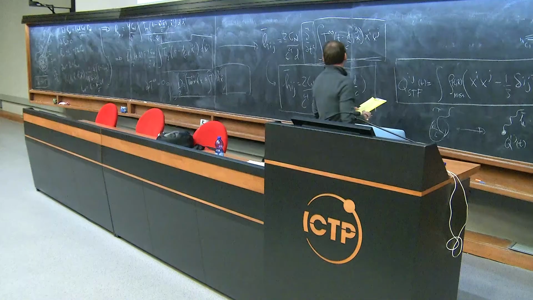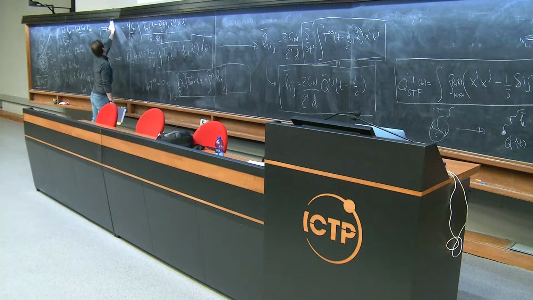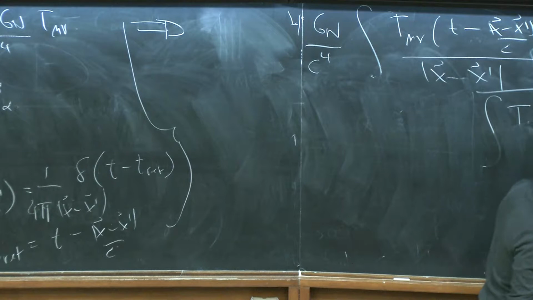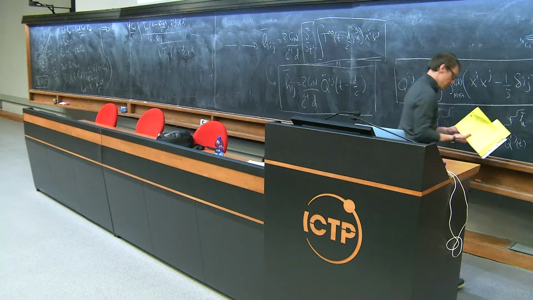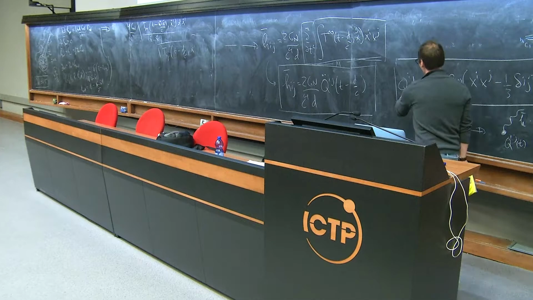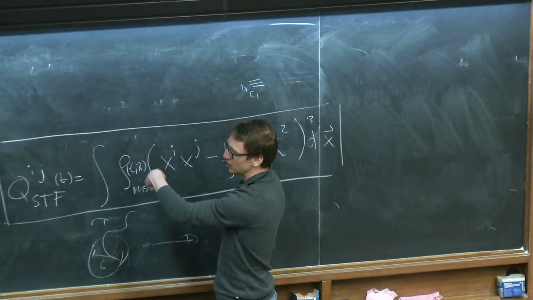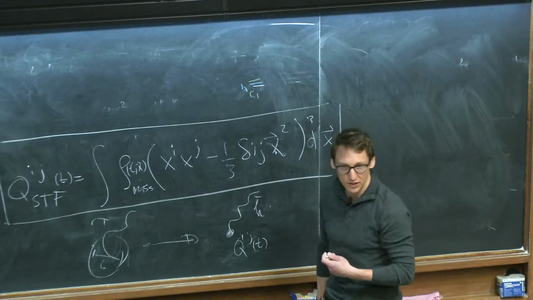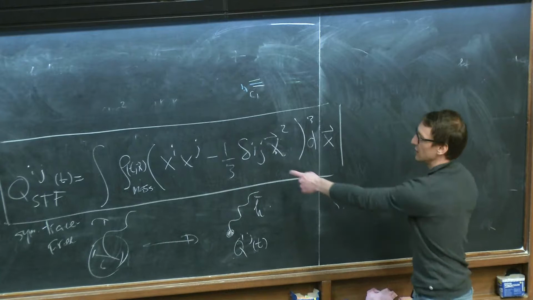OK, so to finally compute the h, we need to project into the TT gauge, which is what enters in the equation that gives us the displacement. Remember, we got the variations. What's that? Symmetric trace-free. Oh, sorry, I said it with words, but I didn't write it down. So it is symmetric, or you can symmetrize it if it isn't. Why we insist on symmetric in this case is obvious, but at higher order it will depend on the T mu nu, and the T mu nu will include the corrections from the self-gravitational part, so you have to have a symmetric tensor. And trace-free. Thank you. And this is what this is doing for you.